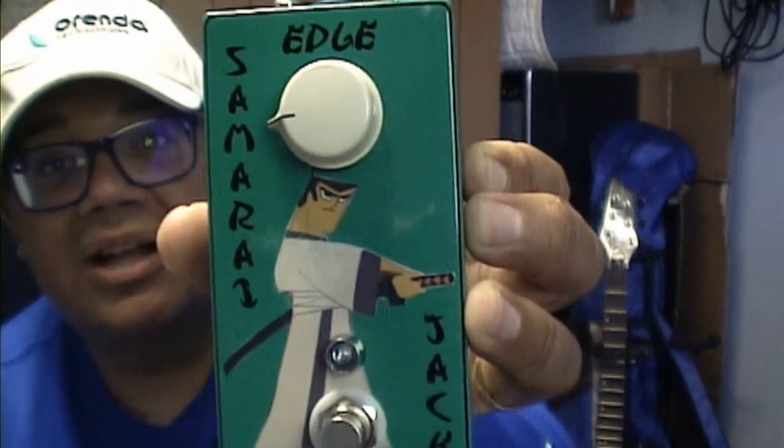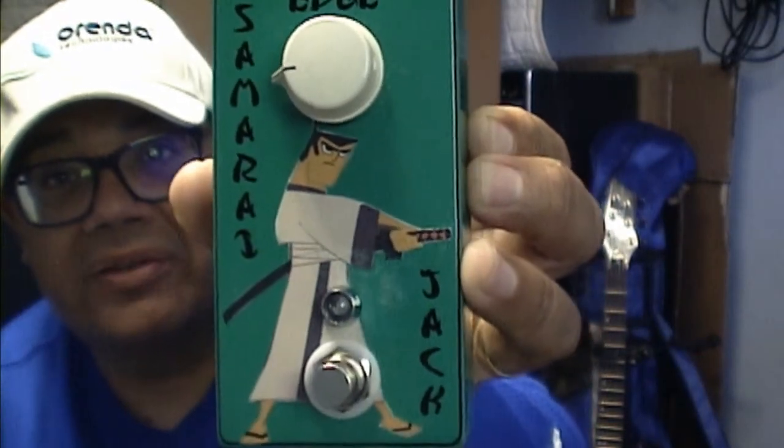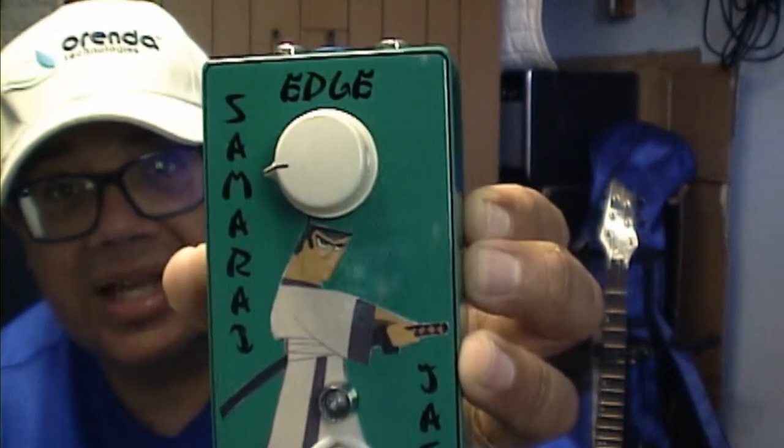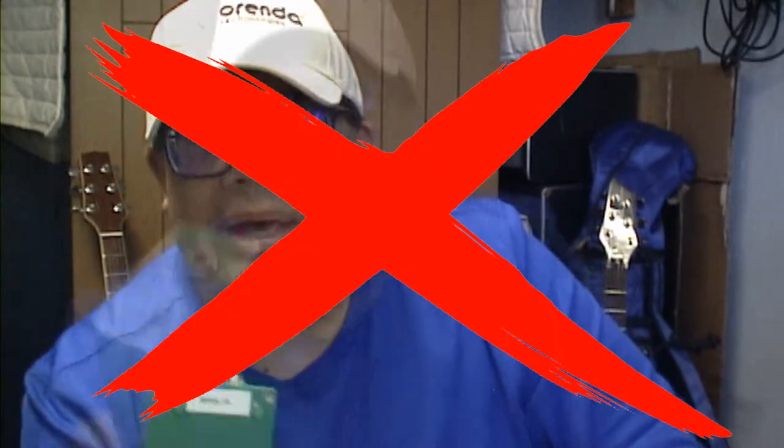So as you see here, he's calling it Samurai Jack, with obviously a samurai. And it's got the word edge on it. He didn't tell me exactly what kind of pedal this is, but I'm gonna guess it's some kind of overdrive pedal. We have our in and out with our power supply.